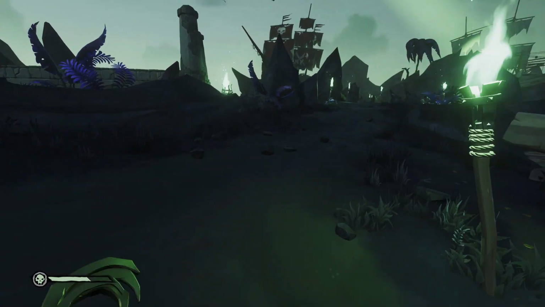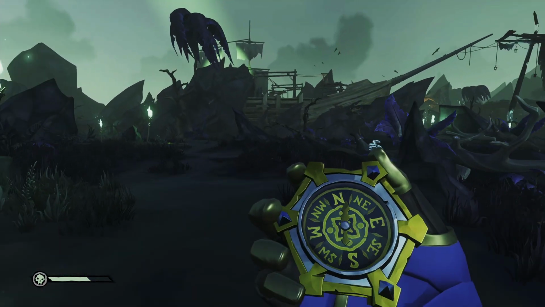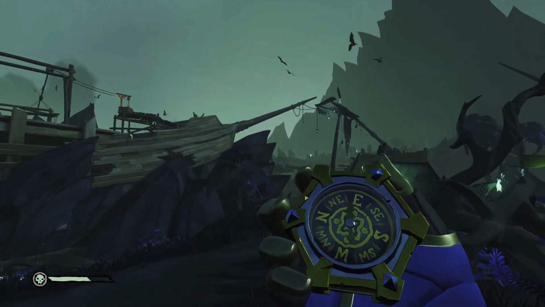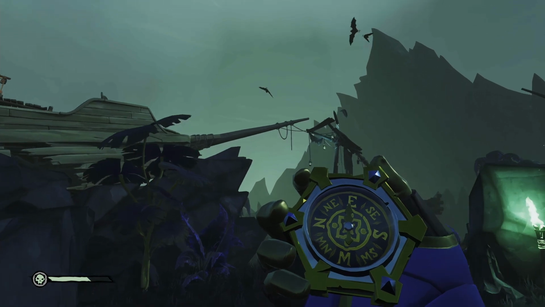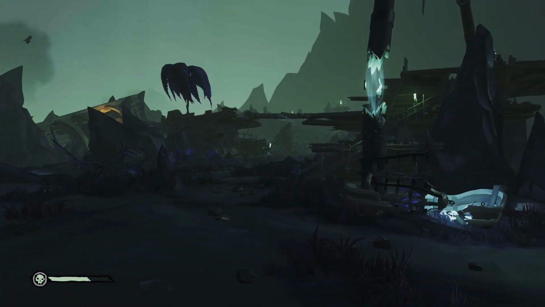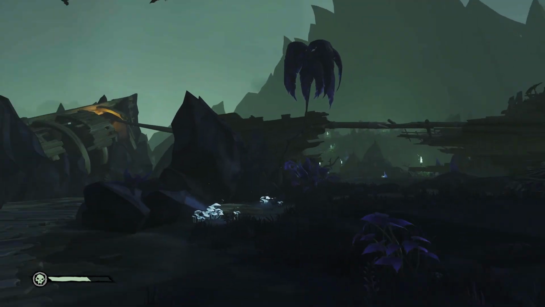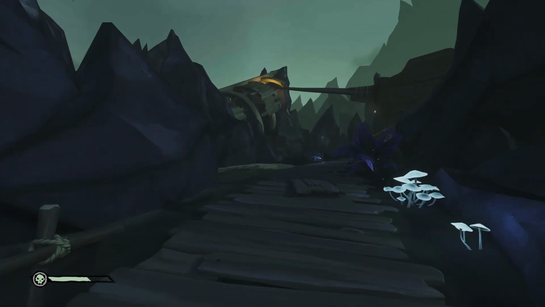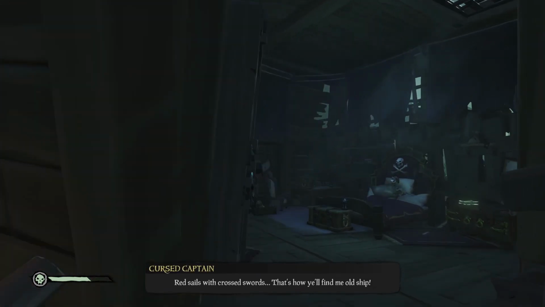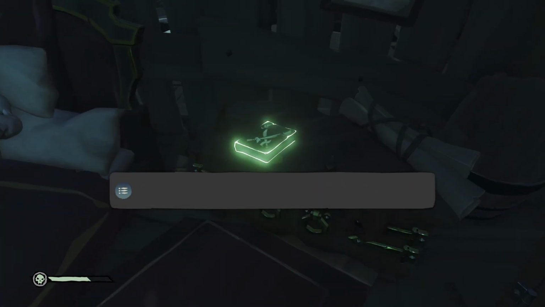So from Dougie, we're going to take care of that, as well as getting the next Tall Tale book, because it's in the same area. If we head back to where we dropped the cursed rogue down from the mast, and kind of veer off to the left, you're going to see this path that goes around to a separate room back here. You'll open this door, and our next journal is right here on the right, on top of this dresser.